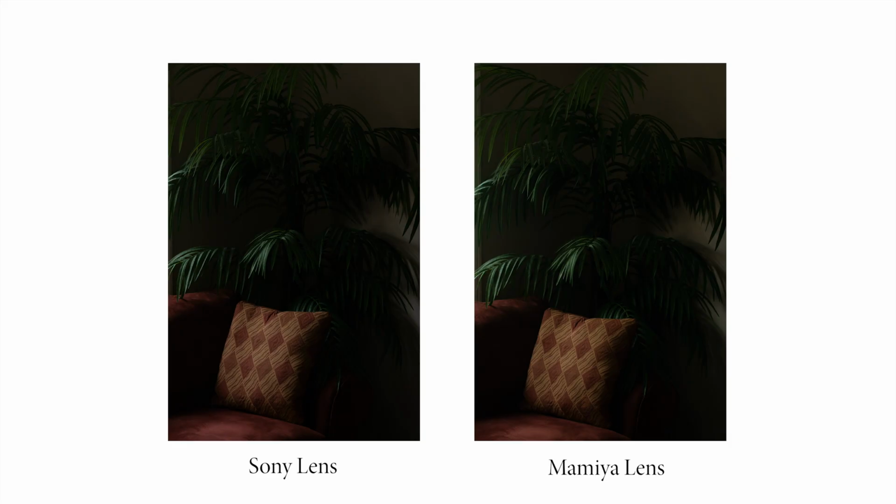Then I took a photo of our living room, of this fake plant in our living room. And this one I actually like what the film lenses did more, because there's still kind of like a warmish haze to it, which in this case I think looks really good.